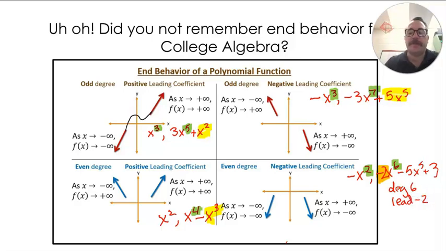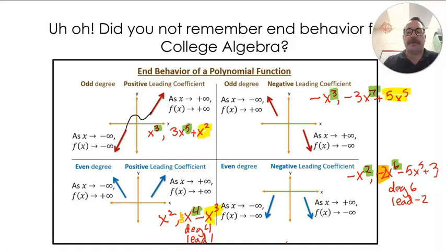So let's do a couple more. Over here, hey, we don't have, what's our lead term? It's not there. Oh no. The lead term, if there's not a constant or a coefficient right in front of the term, would just be 1. So this right here would be a degree 4 polynomial, and it would have a lead term of 1.